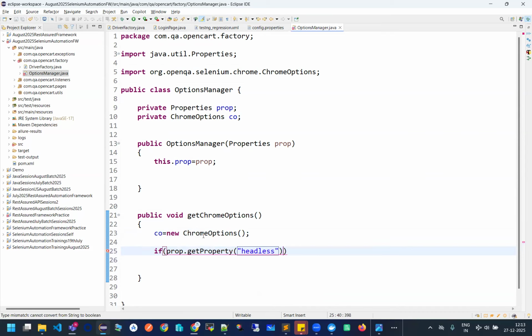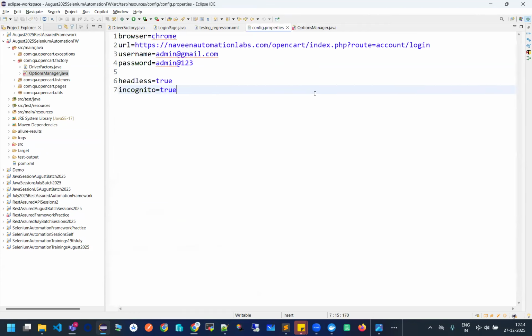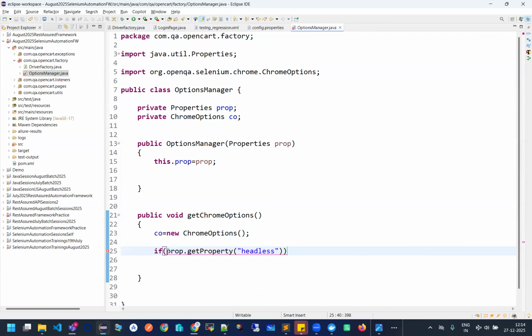If I am fetching the property headless, this is going to give me true or false, exactly. But it is going to give me a string value first of all. So can I convert it to a Boolean value? And how to convert a string value into Boolean, guys?